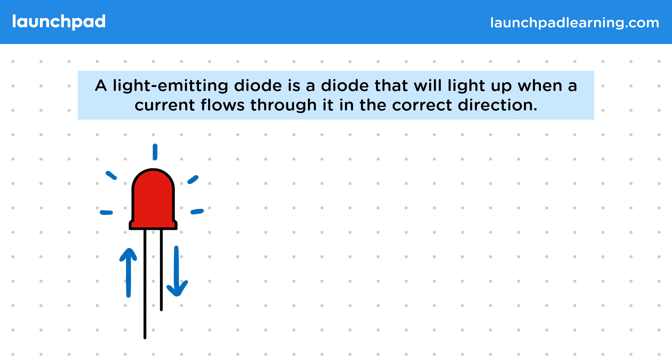Again you'll only need to recognise the correct direction of a light emitting diode from its circuit symbol, which looks like this. It's the same as the symbol for a normal diode, but with these arrows to show it's emitting light. Also remember that we will often refer to light emitting diodes as LEDs.